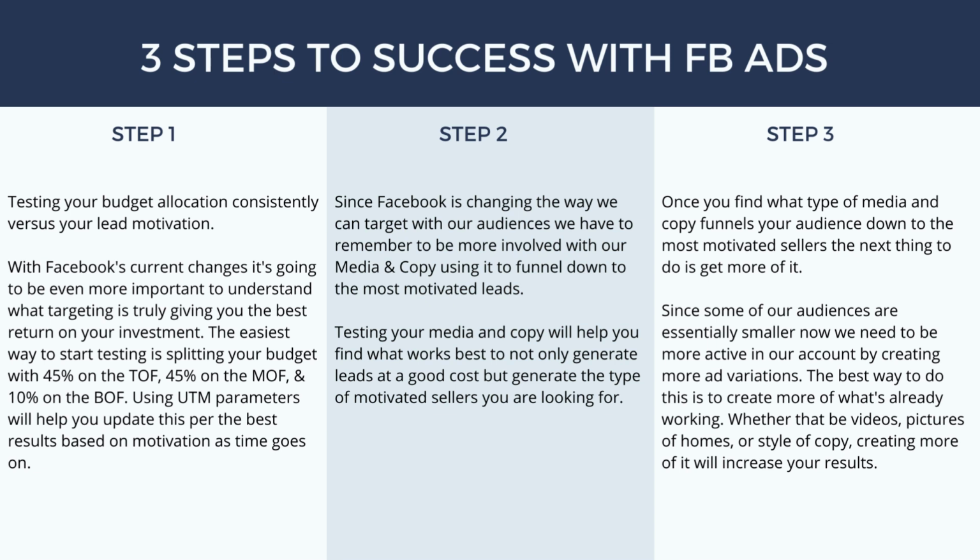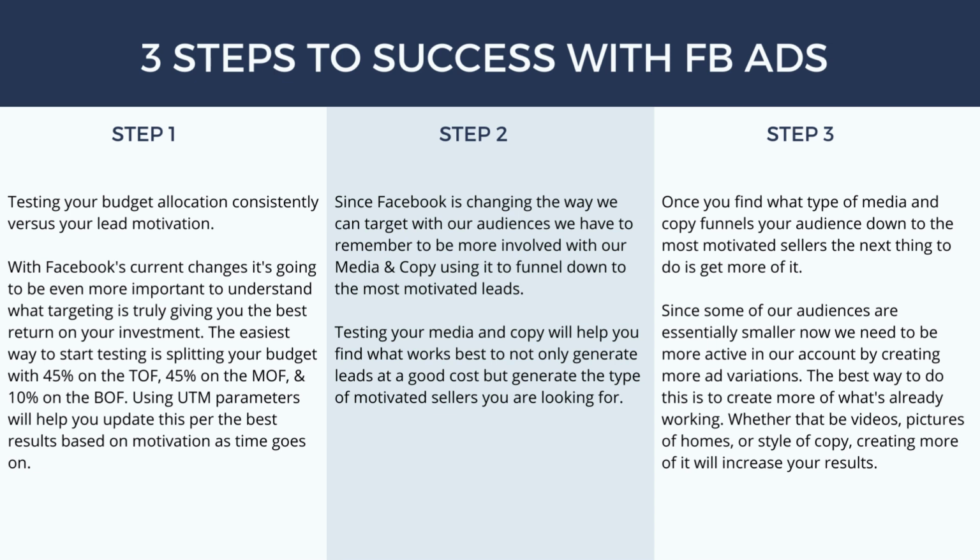Step 2, since Facebook is changing the way we can target with our audiences, we have to be more vigilant and remember to change our media and copy. We have to be more involved in it. And the way that we want to be involved is we want to use it to funnel down our audience sizes because essentially they're making our audiences bigger, right? So they're making our audience bigger, but there's less people in that audience that are going to be motivated.